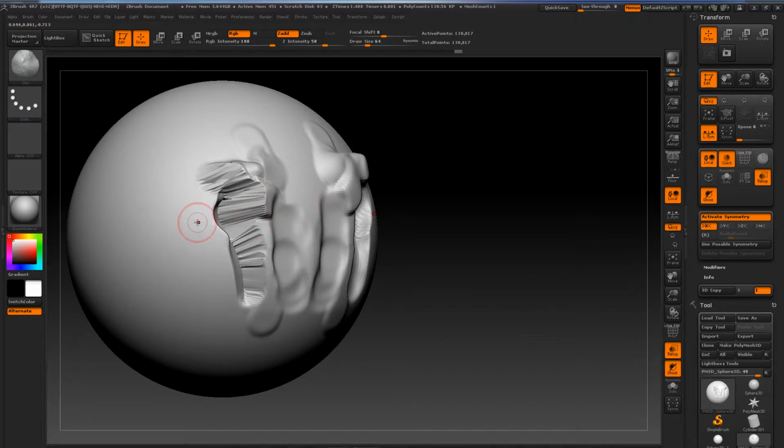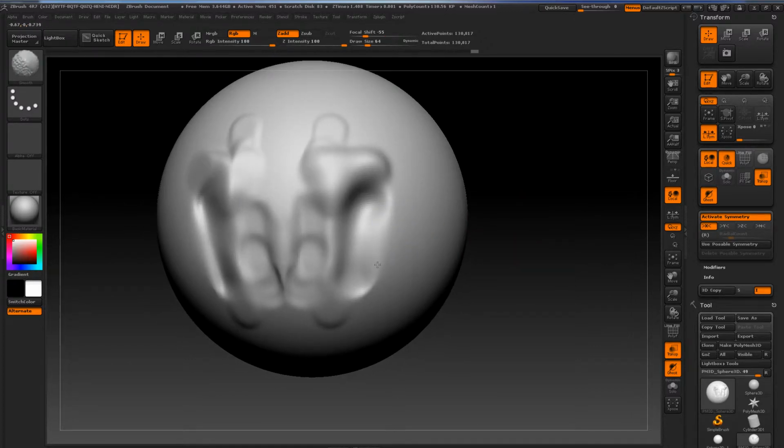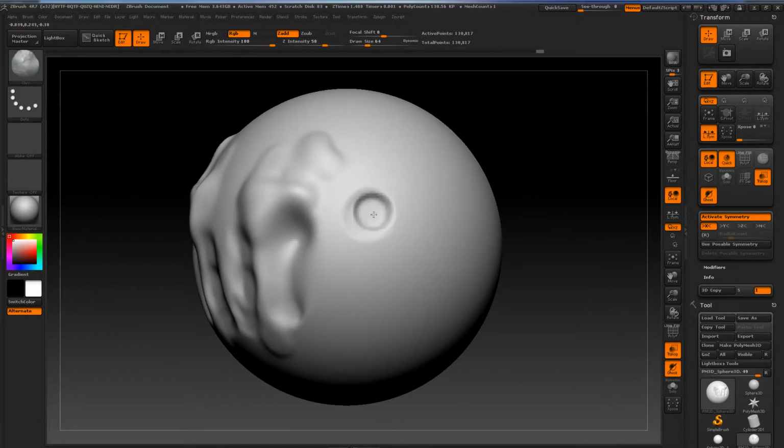To smooth, you can hit shift. By holding shift and holding the left mouse button, you can smooth it. You could also use a tablet. It's really easier if you use a tablet. For demo purposes, I'm using my mouse, and you just hit and go and smooth it. You can do it at any point in time. I'm adding some clay, I'm hitting shift, and I'm just smoothing it. If I'm doing anything like that, I'm smoothing it.